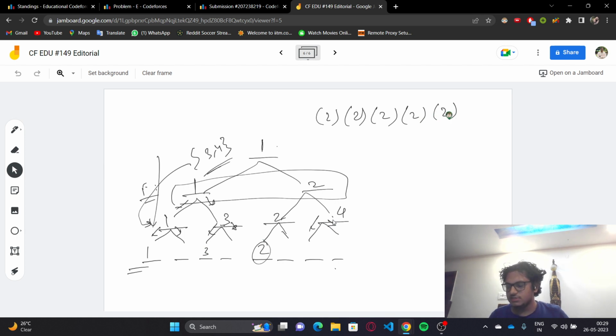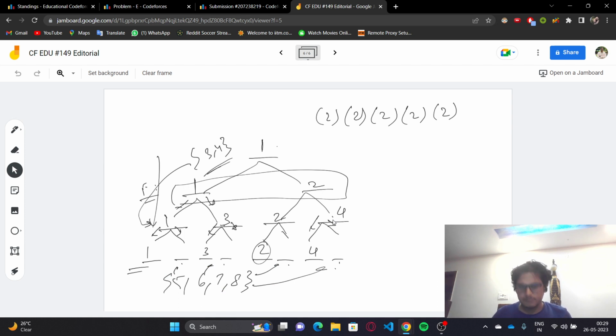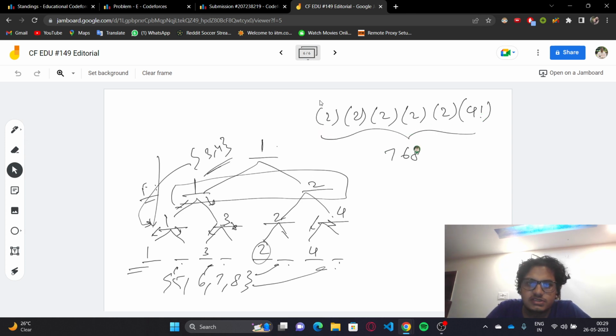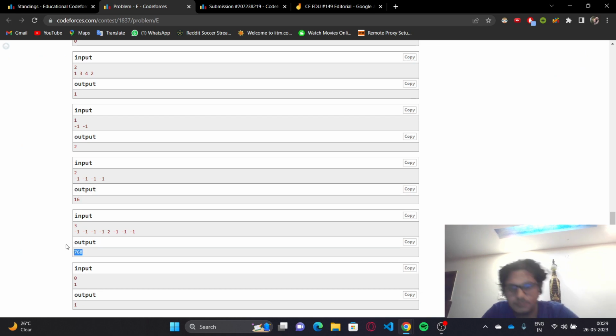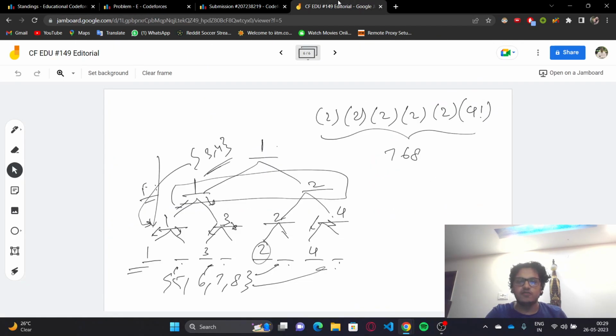Once we have placed these, we have 4 remaining numbers which are 5, 6, 7 and 8, and we need to place them in these 4 spots. It essentially doesn't matter which order we place them because they're obviously greater than 1, 2, 3, 4. So there will be 4 factorial ways of ordering them, n factorial for n numbers. So this whole thing gets multiplied by 4 factorial. If you calculate this whole number, it comes out to be 768, which is the same as the one in our test case, right? So essentially the solution is in the crux of this test case. This is my hint for this problem. You can try out how we solve this test case, go through my solution of how I solved it, and try to understand and code it up.